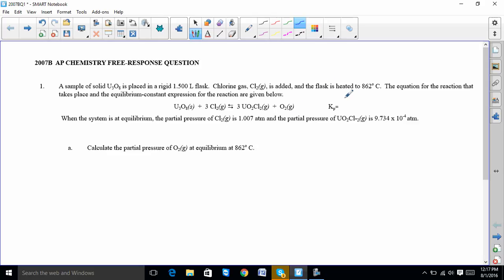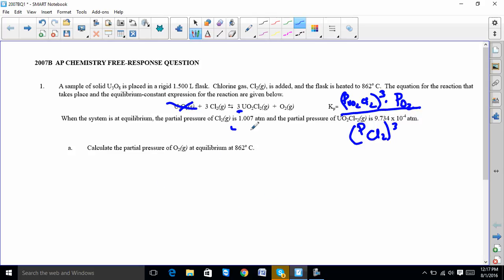Remember, it's right over left, and so because it's a P, it's the pressure of UO2Cl2, but then that pressure has to be cubed because the stoichiometry becomes the exponents, times the pressure of O2, and that's to the first power, divided by, and remember, pure liquids and pure solids aren't used in calculating equilibrium, the pressure of the chlorine gas. And that also has to be cubed. That'll be interesting in a little bit.